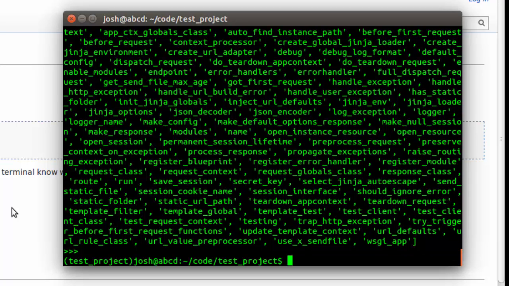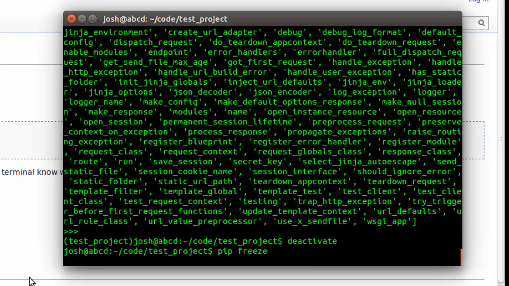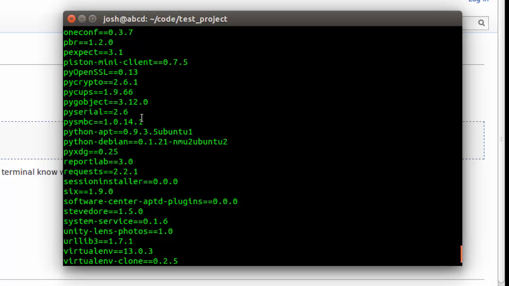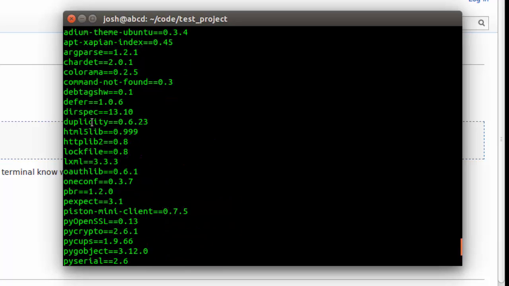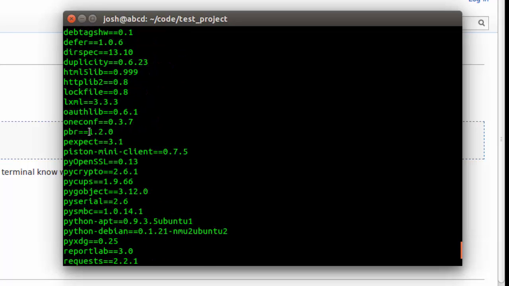First deactivate the virtual environment, and now that this part is gone from our command line, we're no longer in the virtual environment, we're in our system's Python environment. So if we type pip freeze now, we're not going to see Flask there because that other environment is isolated. So we have all of these different things in our system environment that are not in the virtual environment that we just created. There's no Flask here.